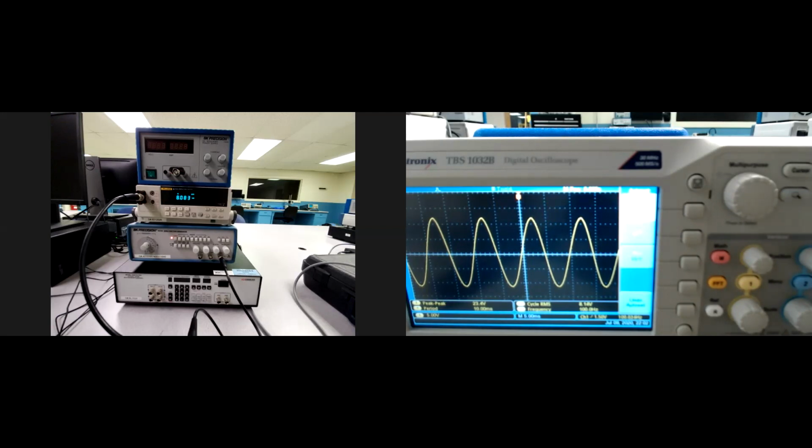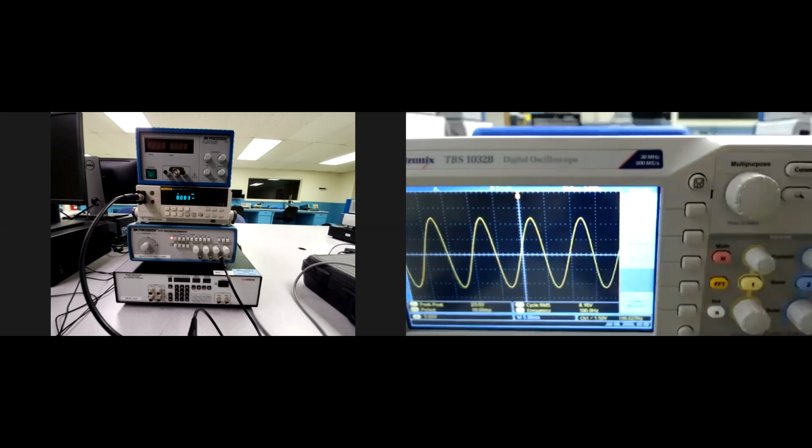Make it 10 milliseconds, it's just switching right here. And an RMS value of 8.14 volts RMS. And also the frequency coming from the oscilloscope is 100.0 hertz. Those are the values that you need to write down.